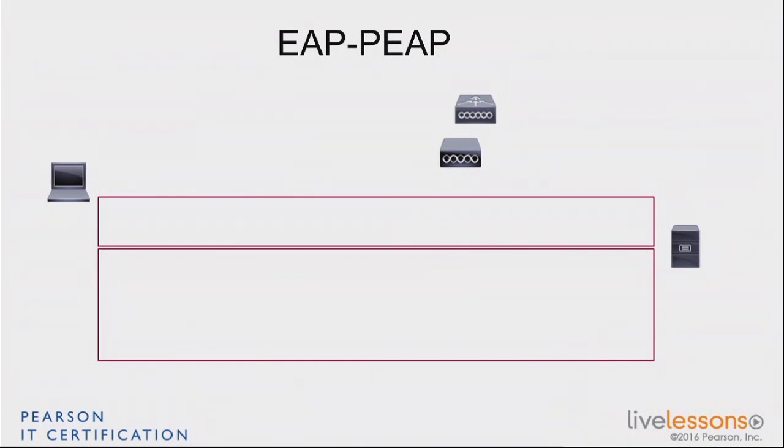Why? Because you need a certificate on the authentication server, that's okay, but you also need a certificate for each and every single client. So if you have 5,000 clients or 10,000, you need a certificate for each and every single one of them. Every time an employee leaves the company, you have to revoke their certificate. Every time somebody comes into the company, you have to install a certificate on their laptop, install a certification authority, etc. So it's cumbersome to manipulate and handle.